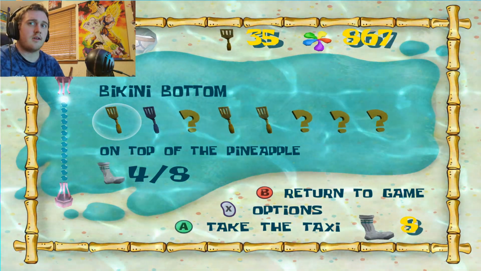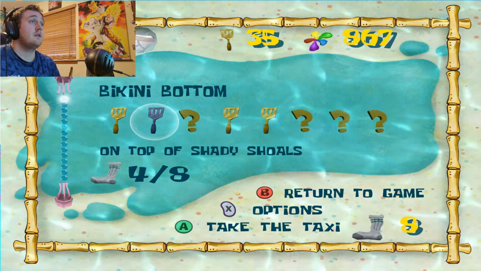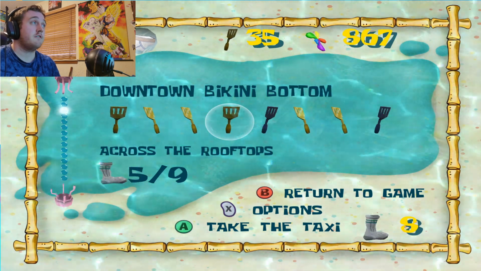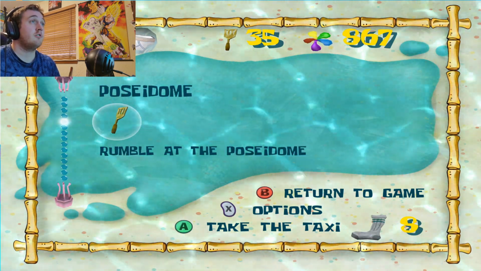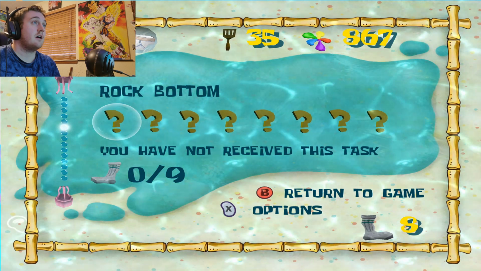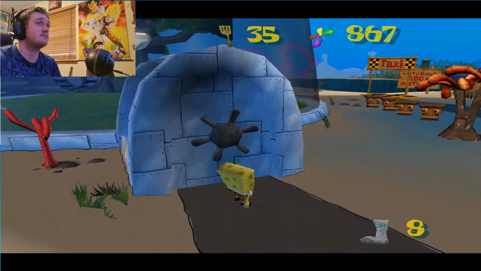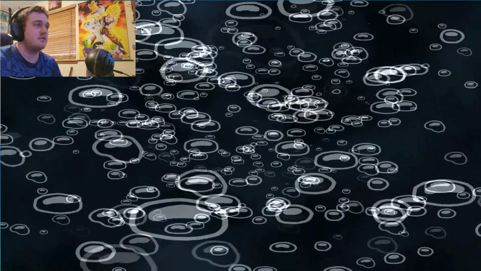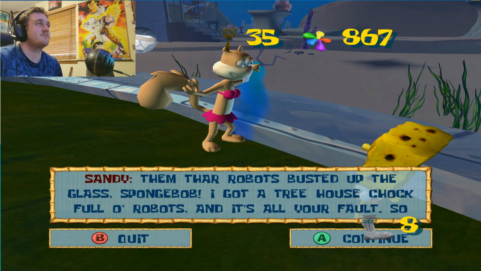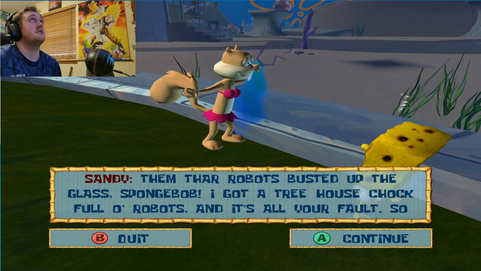I'm sure you guys might let me know in the comments, but here's what I got now in spatulas. Top of the Pineapple, Shady Shoals, SpongeBob's Closet, Annoy Squidward. I got all of Jellyfish Fields, all of Downtown Bikini Bottom, all of Goo Lagoon, Poseidome, and the Mermalair. So, next up, we'll do Sandy's House? I hope this is right. I tried my best, guys. So if I end up replaying something, I apologize. I'm sorry, Sandy.